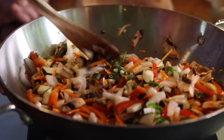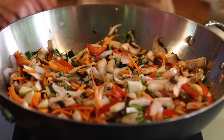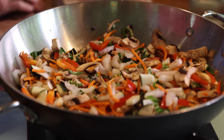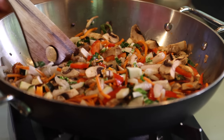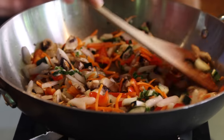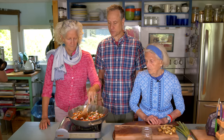I may be saying something wrong there about traditional ramen, but this ramen, it's just so nice to have the light. Brian, you probably don't really need to cook any of those too long. You don't have to cook them too long, but I don't like my vegetables to be hard. You want them to be soft in the ramen bowl.